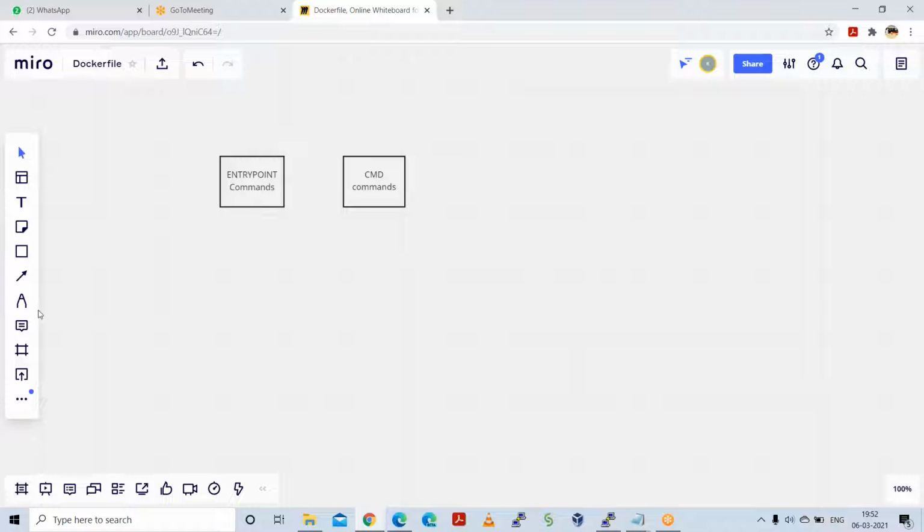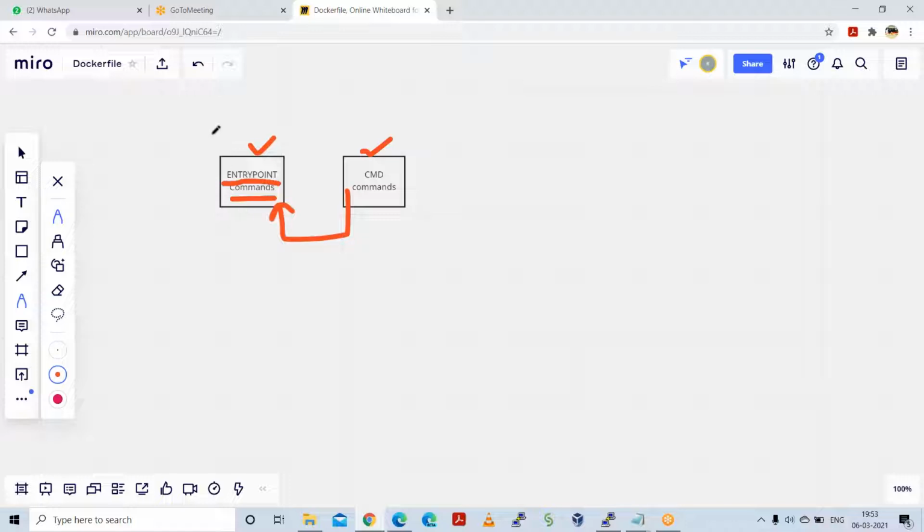Okay, so what will happen if you execute this Dockerfile, create an image out of it, and run a container? The entry point commands will get cascaded with these CMD commands. So if there is a big command which you want to pass, and some parameters need to be passed, you can start with the entry point and then attach the CMD. This is the only scenario in which you can use the entry point and CMD together to cascade something with the entry point.